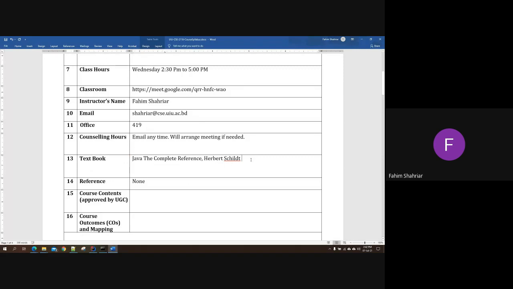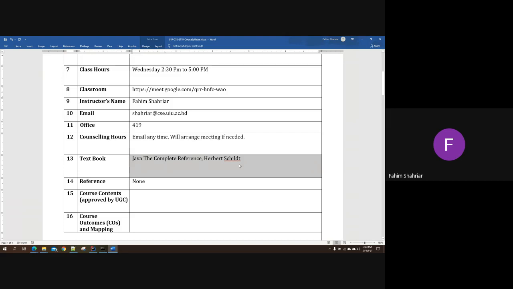Textbook. We have a textbook for reference. We will not be following these textbooks entirely. So the codes needed for this lab, I will show them in the lab, and that code might come from different sources, not just this book.